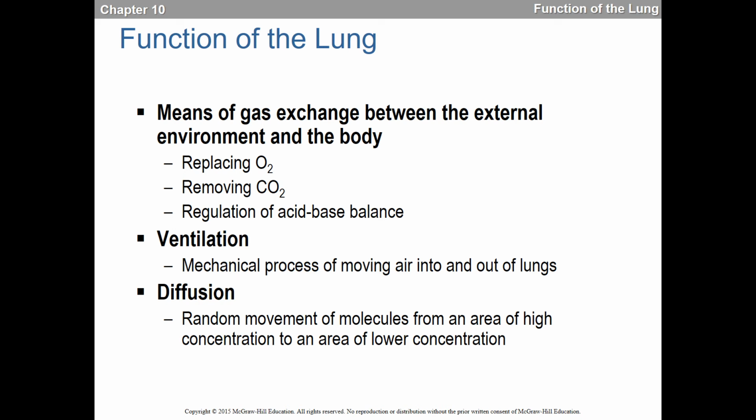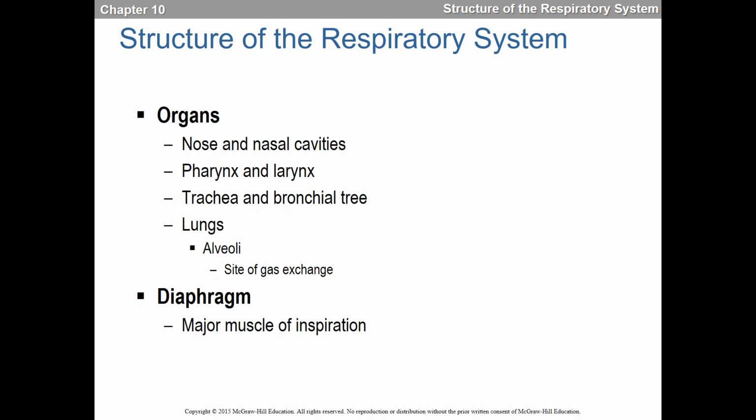So just generally think about it like this. In our environment, we've got a lot of oxygen, like 20.9%, and I'll show you that coming up. And a low amount of CO2 in the air that we breathe. Now, our cells produce a lot of CO2, so there are high amounts of CO2 within our muscle cells and relatively low amounts of O2. So oxygen is going to be going into our cells, and CO2 is going to be coming out of our cells. And whenever I'm saying cells, I mean skeletal muscle cells.